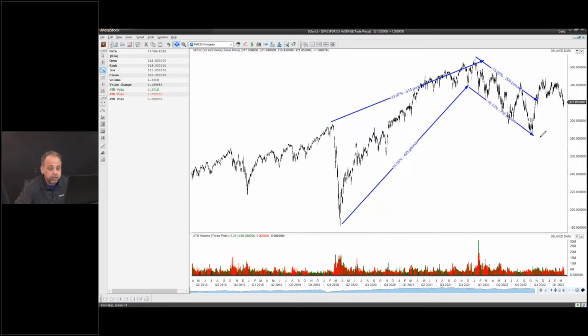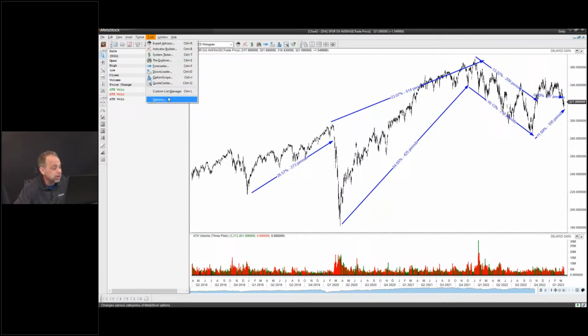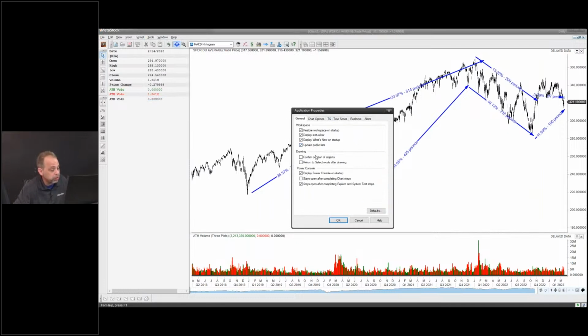So if I'm drawing a lot of channels and I just want to mark up a chart, I can just stay in that tool. And then when I want to exit that tool, I just hit escape on the keyboard. So that's an option, and I actually just learned about that back in November. I think it's a really, really cool tool. That's actually one of the main things that I wanted to show to you as well.